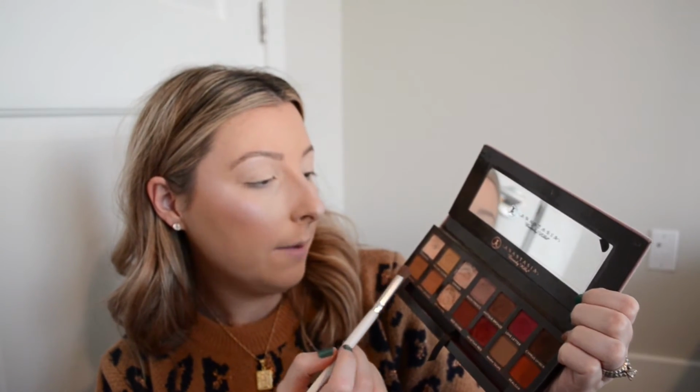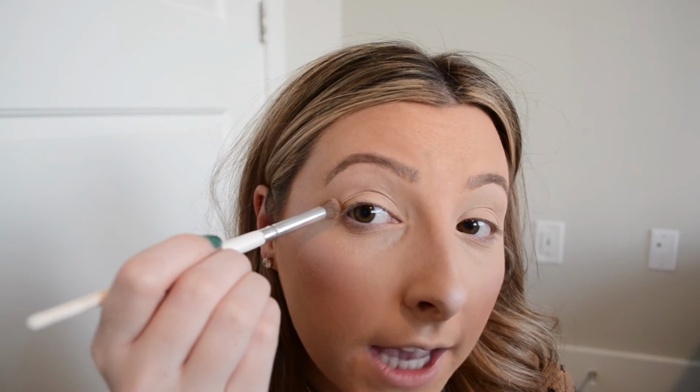I just kind of use that as a base. And then again, depending on where I'm going for the day, I will either be really dark with my eyeshadow or really light. So I'm just going to a church function, so I typically don't make it very dark, but I'm gonna dip into this golden ochre color. It's more of like a brown color, and I'm just gonna take it from the outside of my lid and kind of brush it up towards my eyebrow.